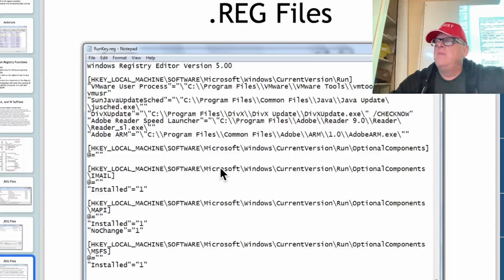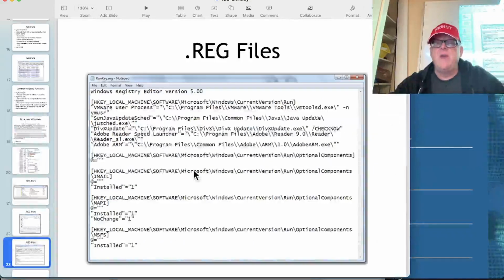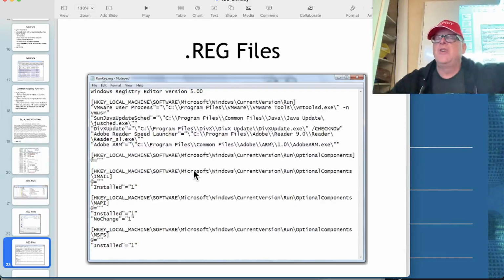Like one thing you used to do pretty commonly when I was in XP tech support is you would want to put off an update because Microsoft had a big update and it was going to automatically get pushed out, and you didn't want your people at your company to get it until you tested it. So you'd have a registry adjustment to stop the update from going on, and you had to get that put everywhere on the machine.